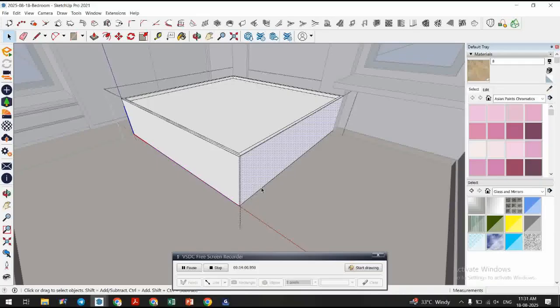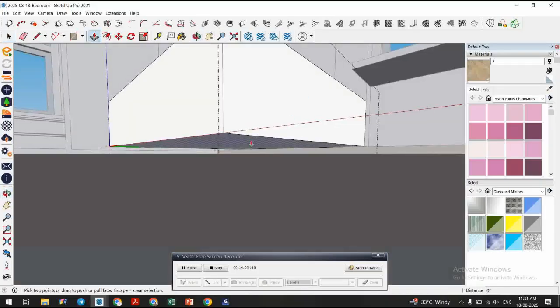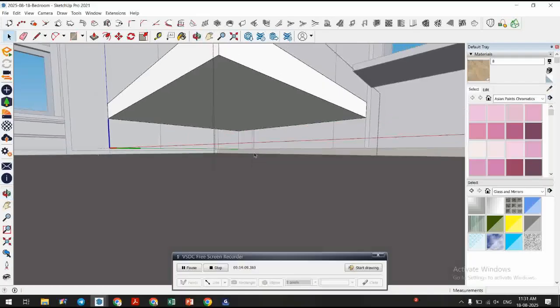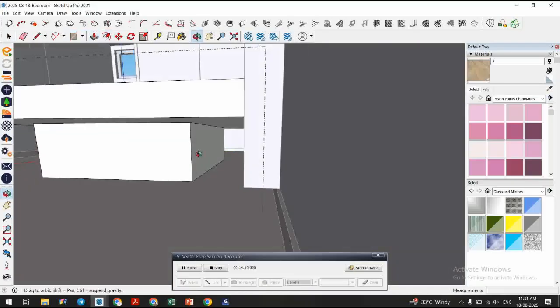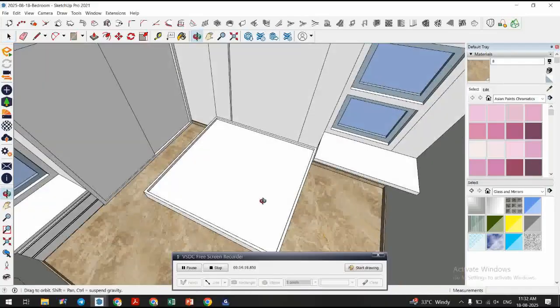And then maybe we can make it as a kind of floating bed. Only this portion you will be having your base, and the other part will be cantilever from this area.